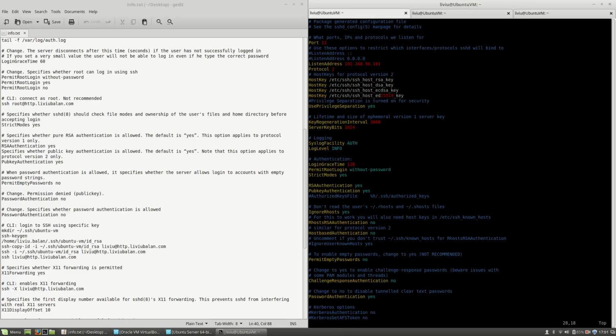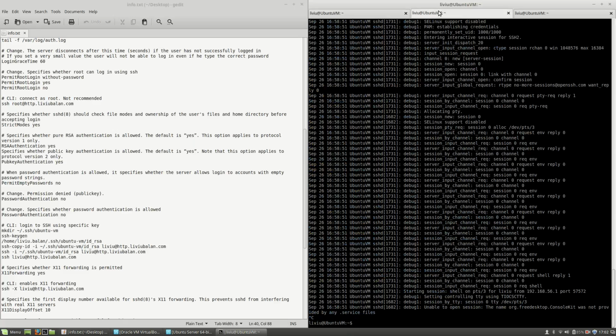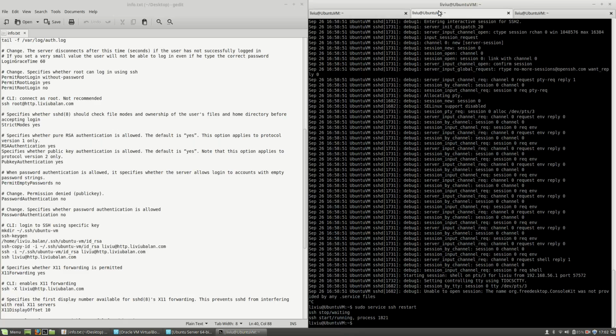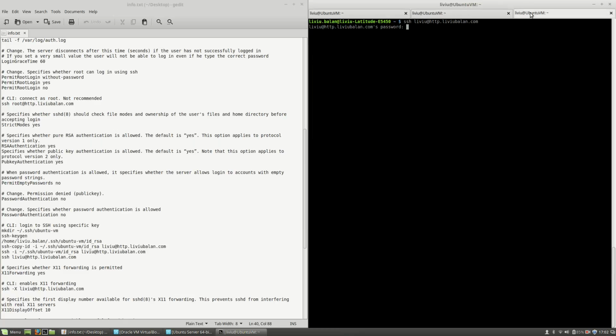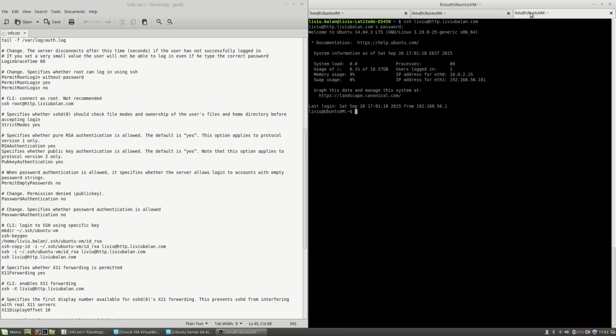To demonstrate this, let's increase this value to 10 seconds, right? And restart the service. Now, if I use SSH and type the password quickly, I am able to log into the server.